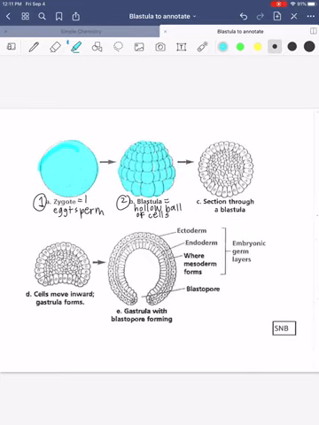This next panel shows a cross section of a blastula. So basically we have cut it in half and we can see the inside. So I'm going to color it the same color. And we can see that this is the inside, the hollow ball.